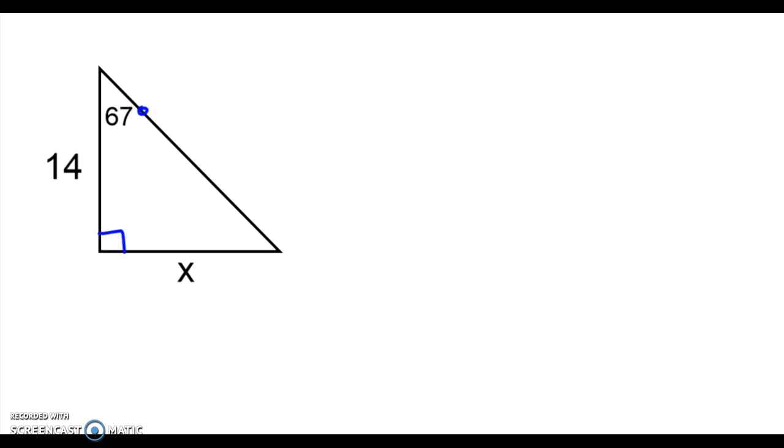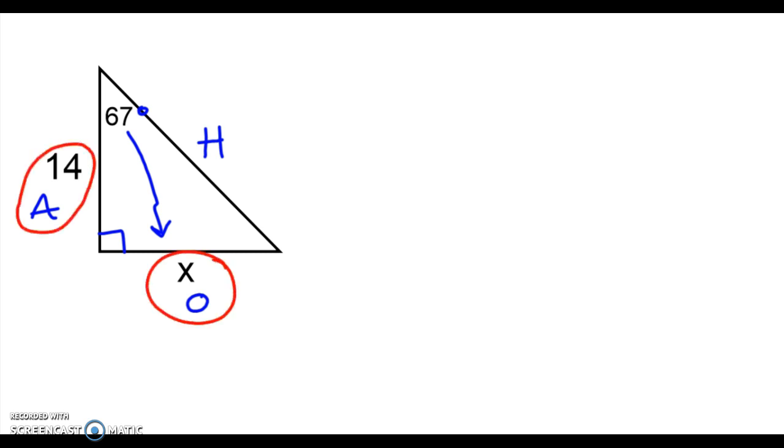Let's say this is a right angle. They always have to be right triangles to use Sohcahtoa, always right, because otherwise we don't have a hypotenuse. So here we have our hypotenuse. The opposite is our x, so I labeled it O. And then the adjacent is what's left, the 14. If you notice here, we are given the adjacent, and we want to find the opposite.